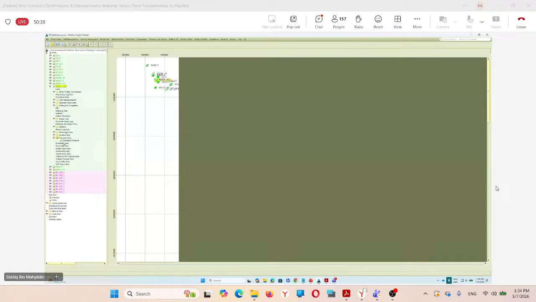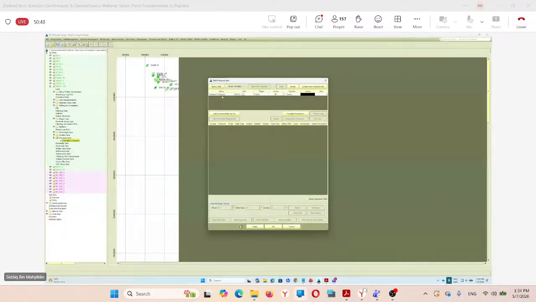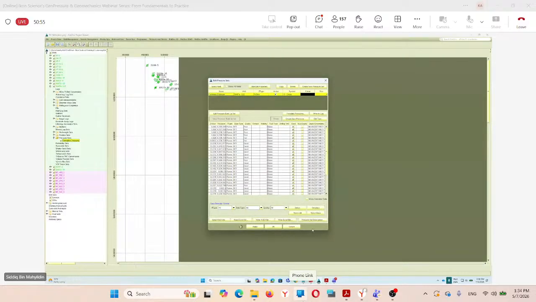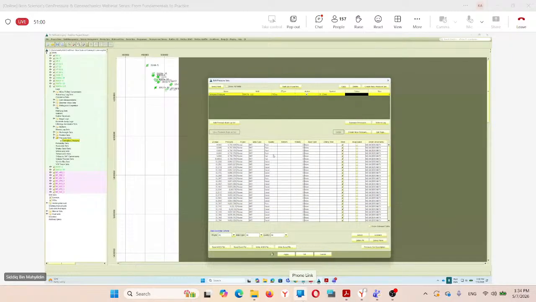So for example, if you have MDT data or any other kind of pressure data, it falls under this formation pressure folder. If I open it, you can see here I have, for one well, 3007A11Z, the formation pressure. And you can bring in your measurement data in very extensive detail. So you can see over here, you can not only put the pressure, but also the type of the pressure. Sometimes you have RFT, MDT, and you want to filter it accordingly. So you can do that later.